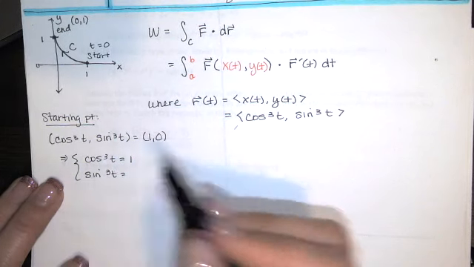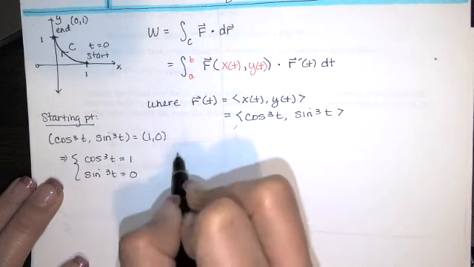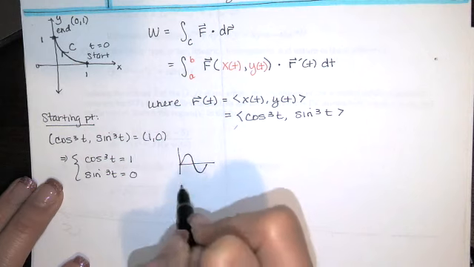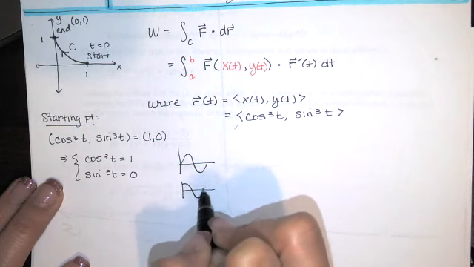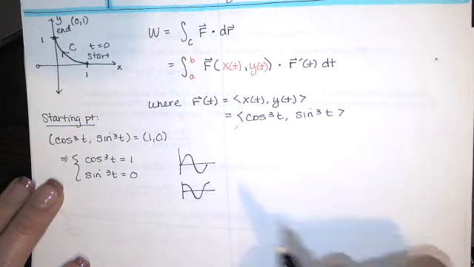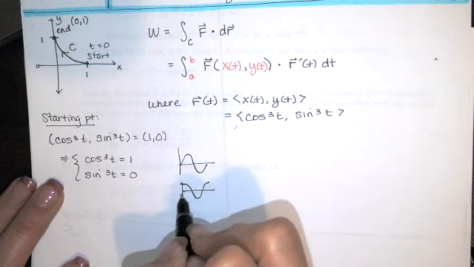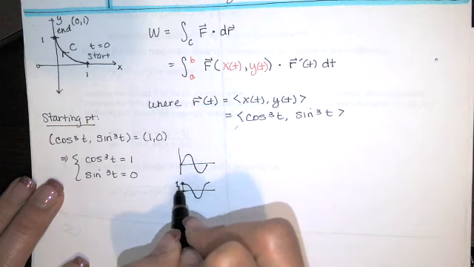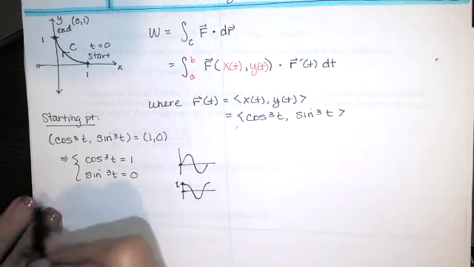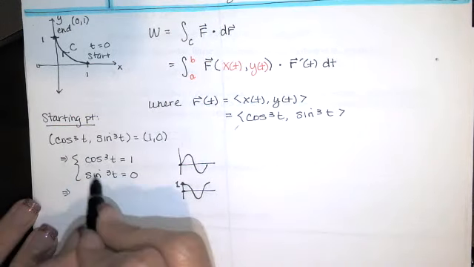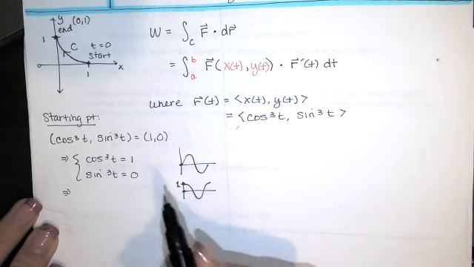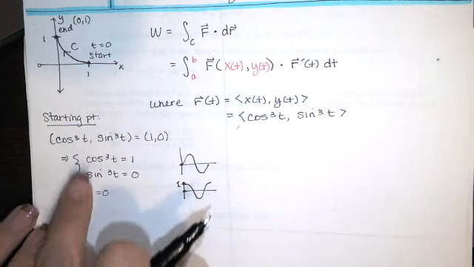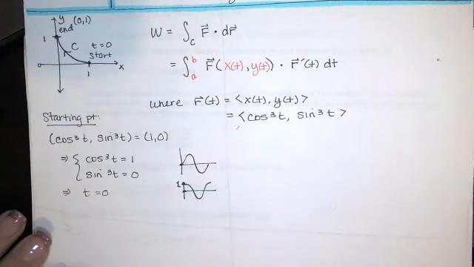And because we know how cosine and sine behave, because we know that our sine function in the xy plane, y equals sine of t, looks like this, and our cosine function in the xy plane looks like that. We know that when t is equal to 0, that would be right here, cosine is equal to 1 and sine is equal to 0. So there are many times that happens, but we just want one time. And so we'll say time t equals 0 is associated with that start point.